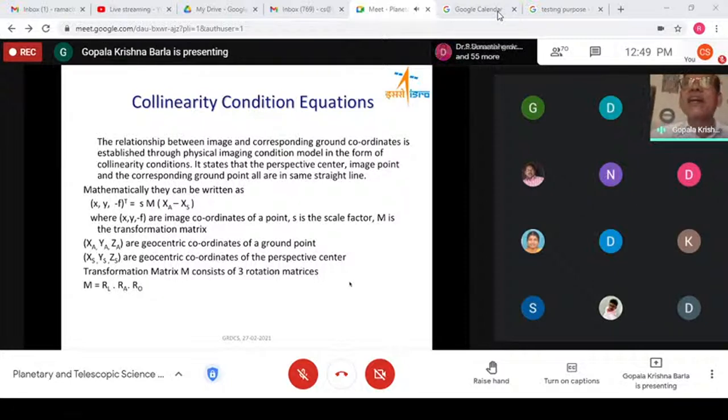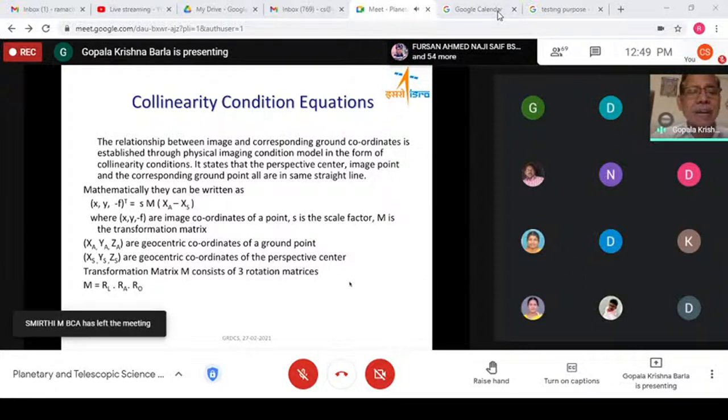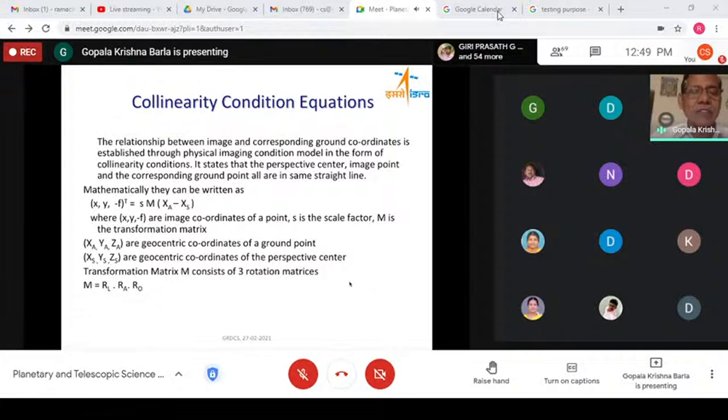So this is called the ground-to-image or image-to-ground transformation, which involves all the geometry, three-dimensional matrices. R0 is the rotation matrix for orbit, with rotation matrices for attitude and for the angles. All those things are involved, so you don't need to worry. This equation relates image and ground.